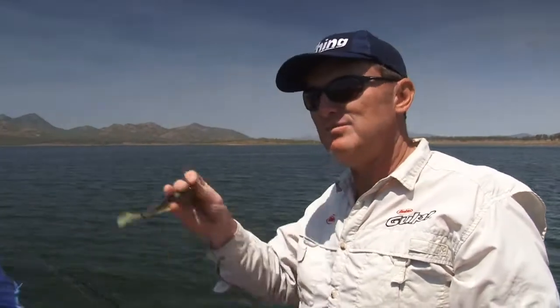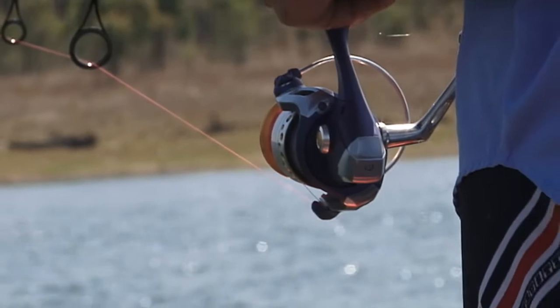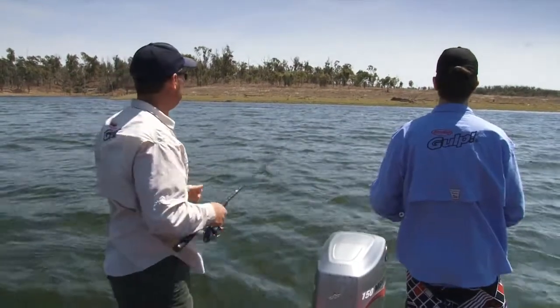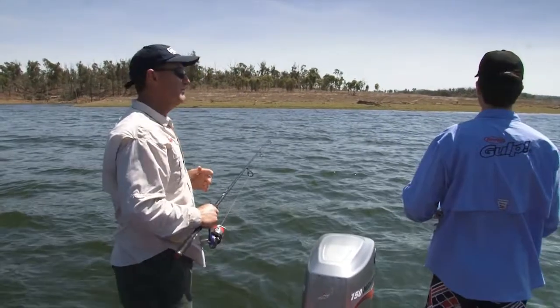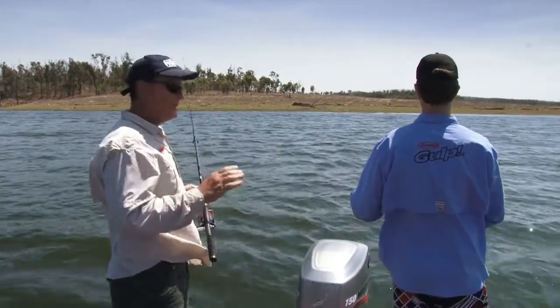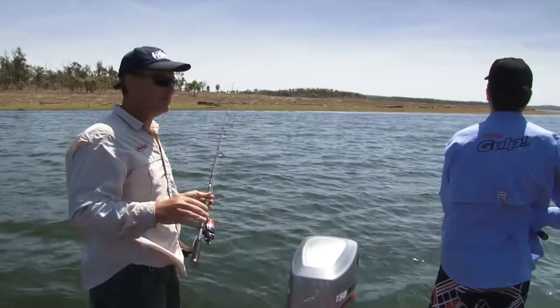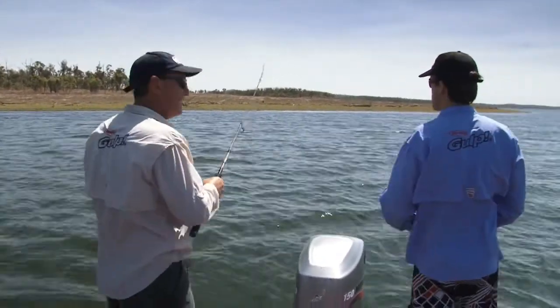The wind had actually died down a bit, so we pulled the anchor in and jumped on the electric and started moving around the point looking for a few other fish we couldn't reach while we were anchored. That fish was in an area we couldn't quite reach, so he must have been just sitting there and finally got the Berkley mullet in front of him - game on. It's Pete's first time to Lake Awonga and he's not used to this style of big open area fishing - it can be a bit daunting if you've never done it before. Pete knows that when you're fishing in any situation, you should fish every retrieve like there's a fish following your lure.